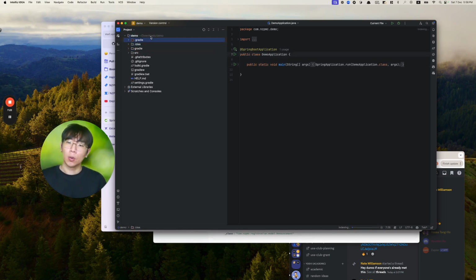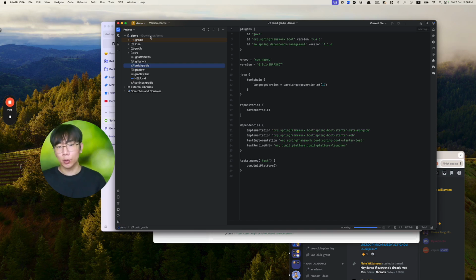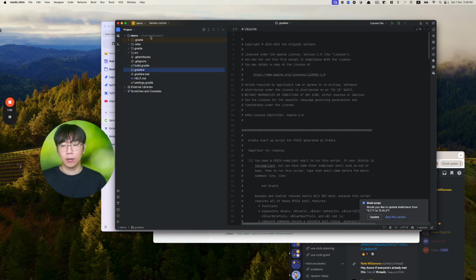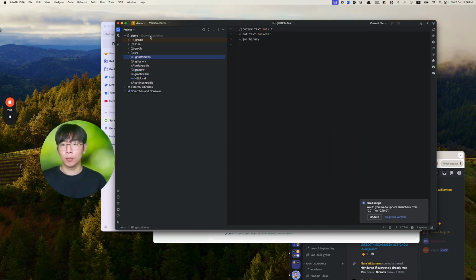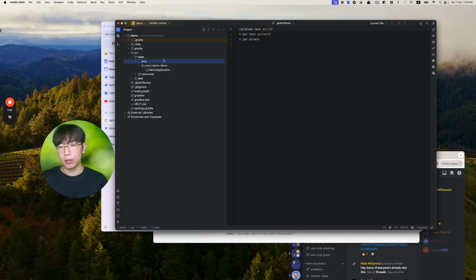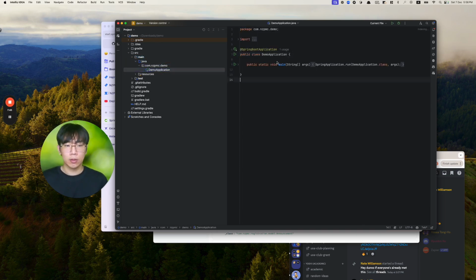So there are a lot of files you might not have any idea about, and that's fine. Like build.gradle, don't worry about that for now. gradlew, gradlew.bat, none of that you have to care about too much at this point, especially because you're going to have to go into an existing repository later anyways. If you see the demo here, there's this demo application. Now if you press this run DemoApplication.main, you will be able to run it.